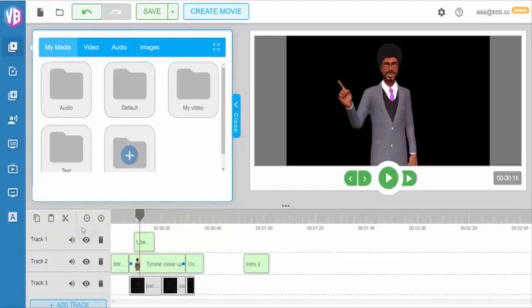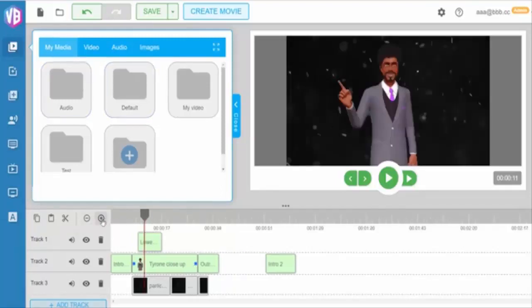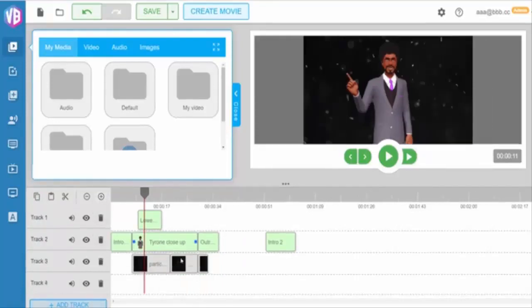Again, very easy. You just click this plus sign here, and you can add a new track. For example, here is the add track button, and then you can automatically add a track and drag and drop your audios or your background music and so on, or your voiceovers, whatever you want. You can use our media library. And same thing with images, you drag and drop it into the timeline.